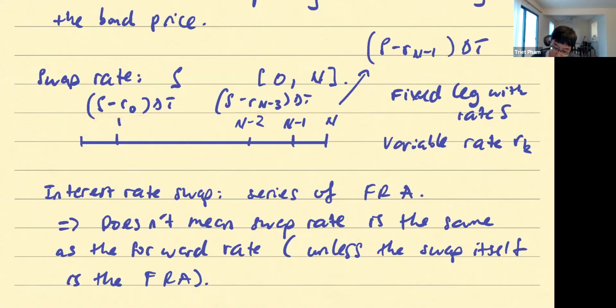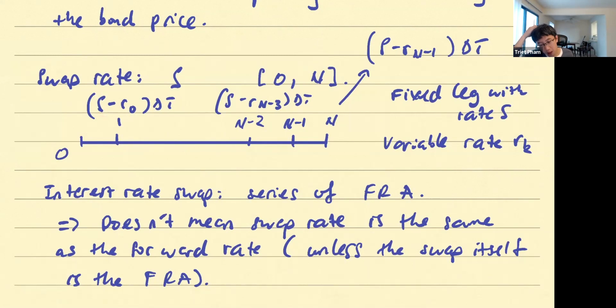Your counterparty will receive exactly the negative of this amount, because you swap between the two of you. This contract should be structured so that the value at time 0 for each party is 0. In other words, you don't care whether you are on the variable leg or the fixed leg.